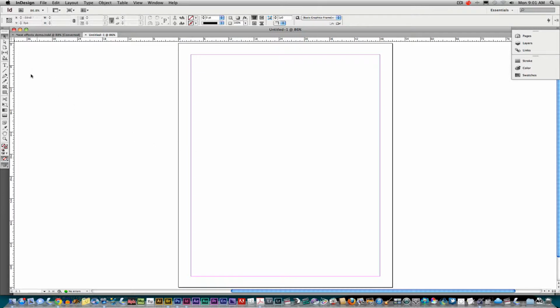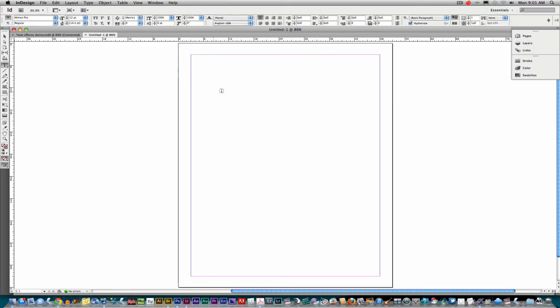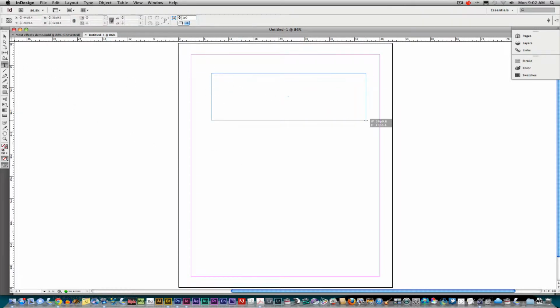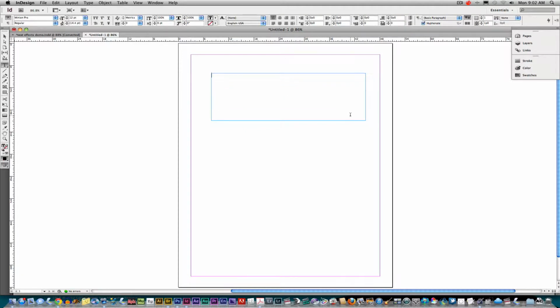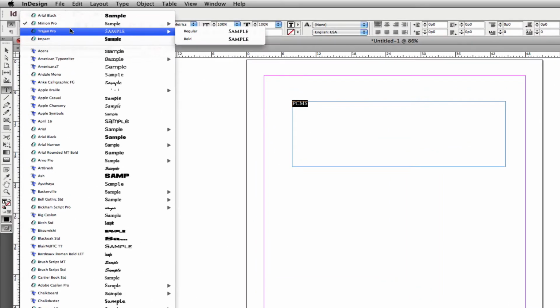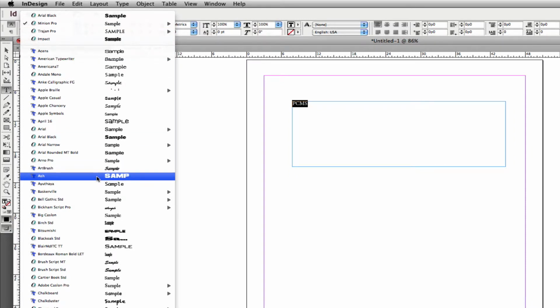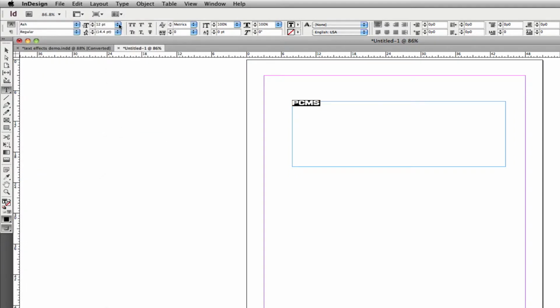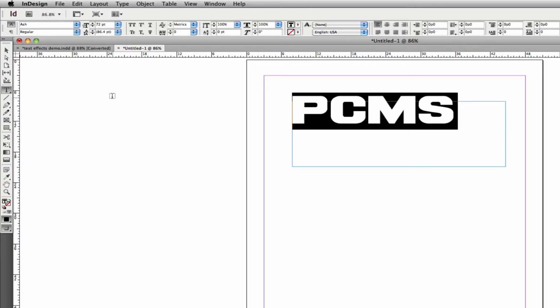So first thing here is to put some text on here. I'm just going to make a good sized text box, and I want some text on here, so I'll just do PCMS on this. Select your text and use whatever font you want. Now, I do happen to think that nice big bold fonts work well for this, but you can try out anything you want.